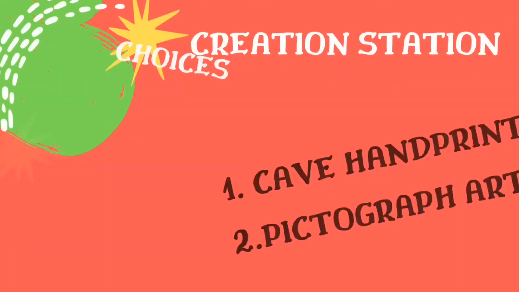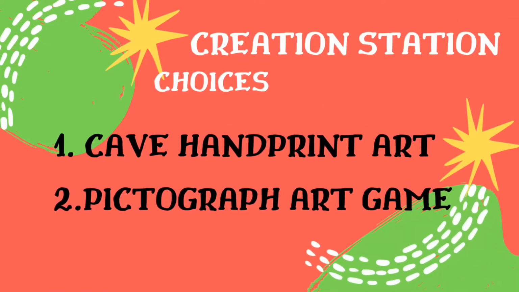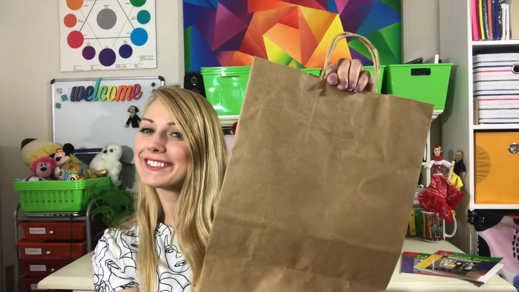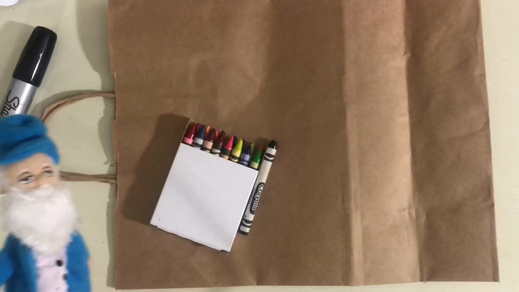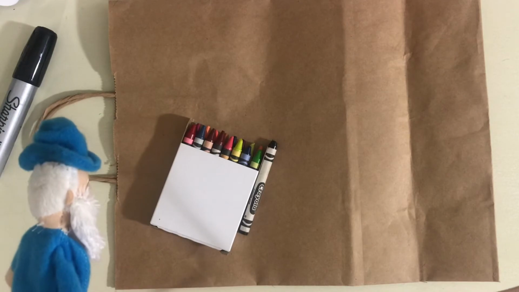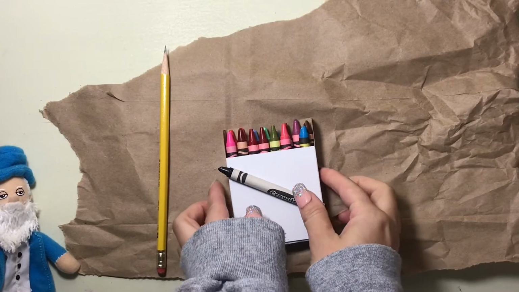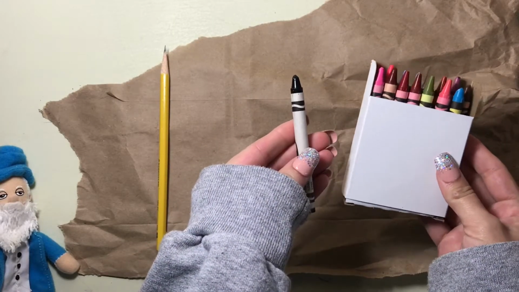This week, you will have 2 activity choices. The first is inspired by the cave handprint art, and the second is inspired by pictographs. For the first activity, you will need a piece of paper, some crayons, a pencil, and your hand to trace. You can use any color paper.